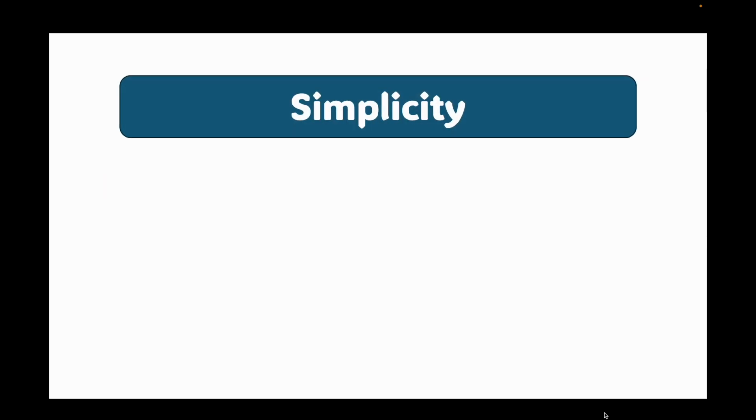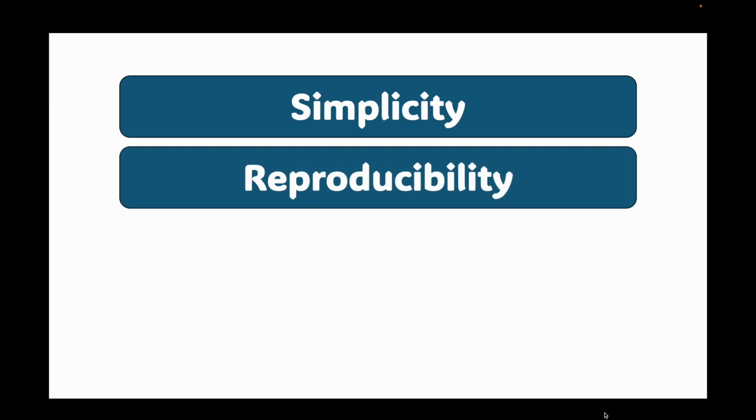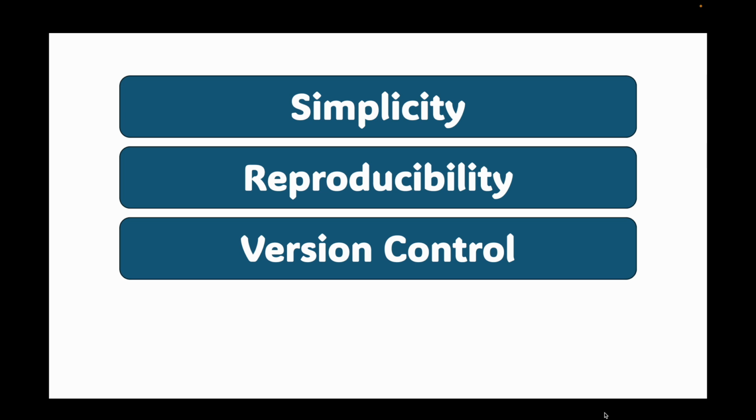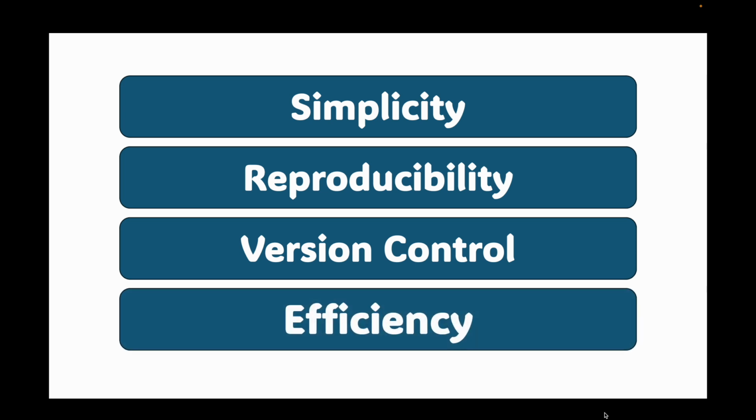One is simplicity. So, the single file describes the entire application's stack. Then, reproducibility. So, anyone with this file and Docker Compose can spin up an identical environment with one single command. And then version control. You can track changes to your application's infrastructure alongside your source code. And then finally, efficiency. It dramatically simplifies the developer's workflow for development, testing, and CI/CD pipelines. The heart of it all is that Docker Compose YAML file.